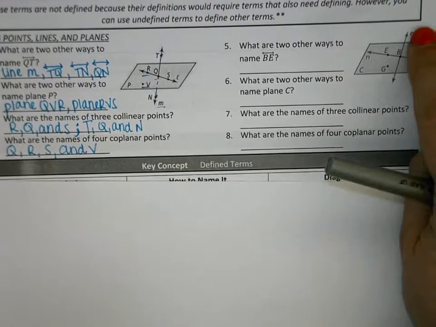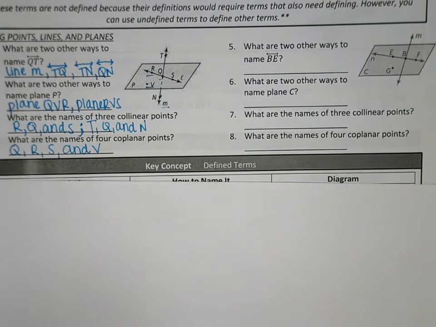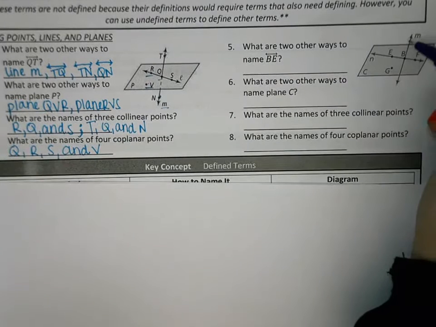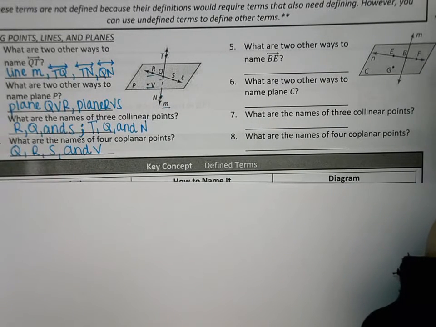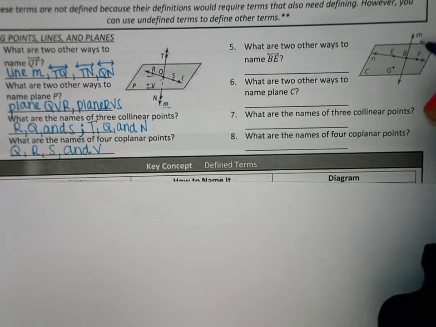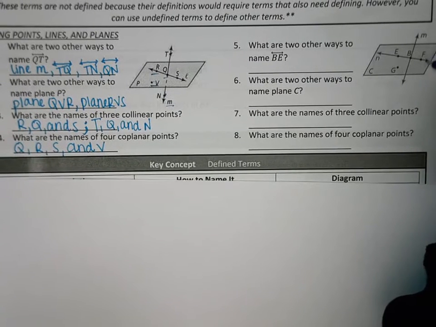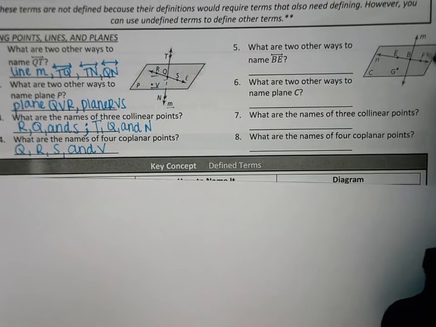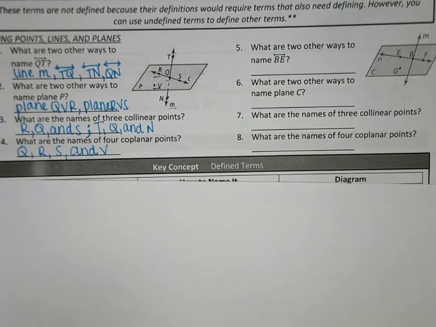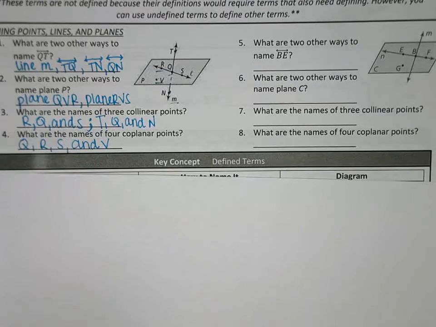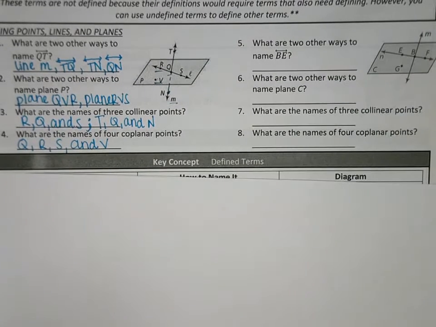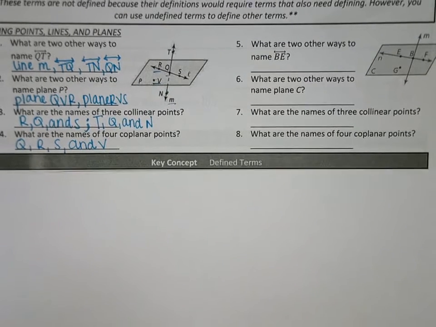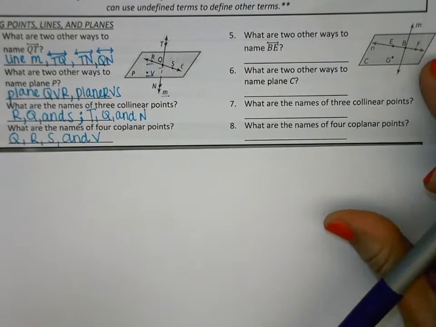On this one, I want you to notice, look at line M. Does line M have any dotted sections to it? No. So that means that line M does lie on the plane. Okay? So line M is lying flat on the plane. It's just showing us that line M extends forever. But because it's a solid line, that means it is on the plane. It's just like as if I was to draw it with a permanent marker on there. So I'm just going to give you a couple minutes to rename the points on there.